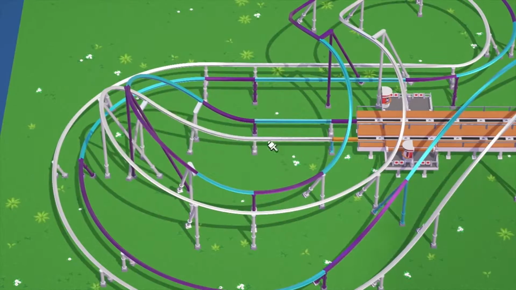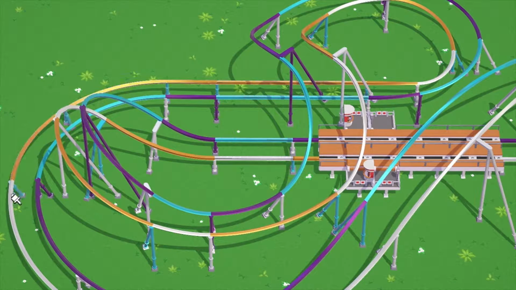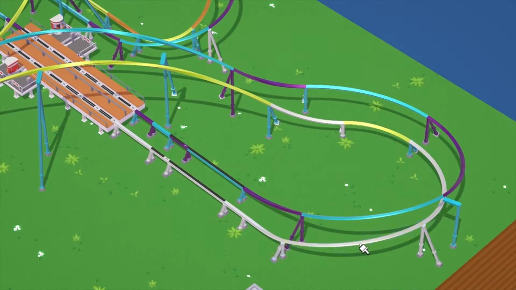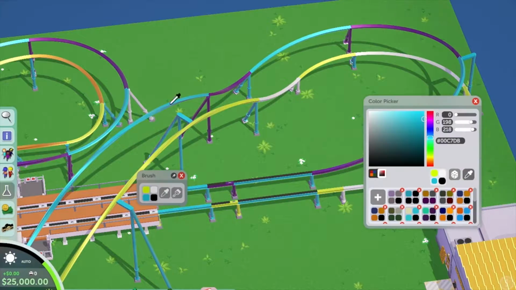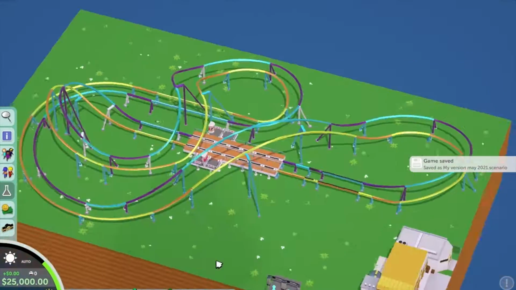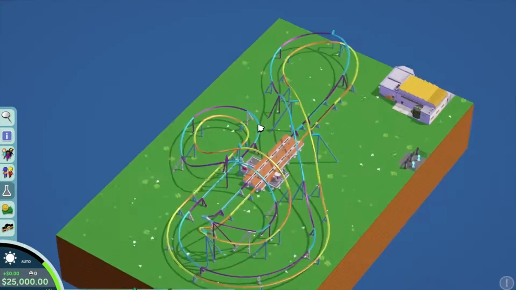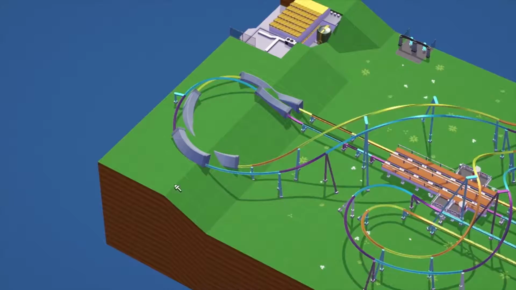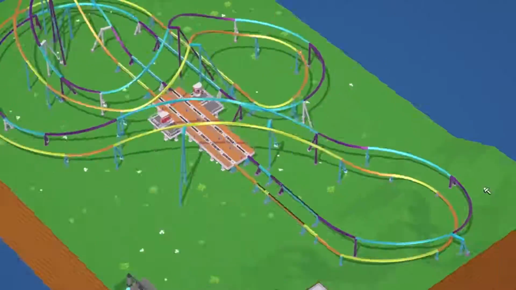This is the map, and it was designed by Dan Ambley on Discord for the challenge. It's based on the Intamin new concept of their monorail coaster, and it's really cool. It's very similar to the RMC coasters, but these are launched and they're racing. The layout's really compact, and it looks really cool. So we've got this small piece of land here, and I'm just going to try and put something together.